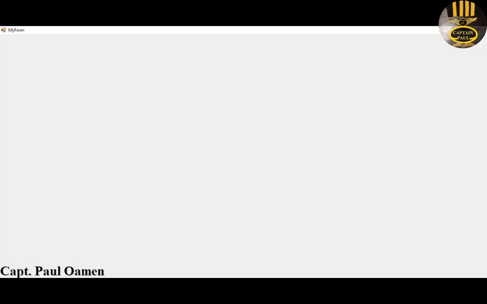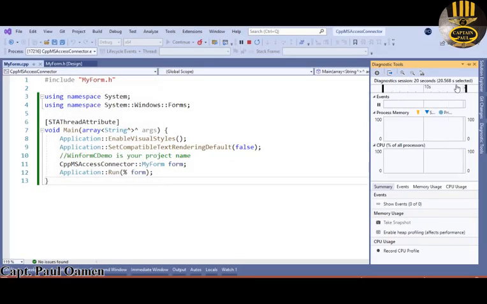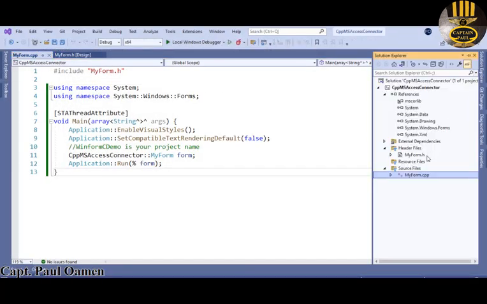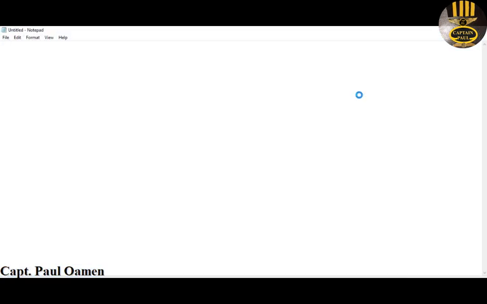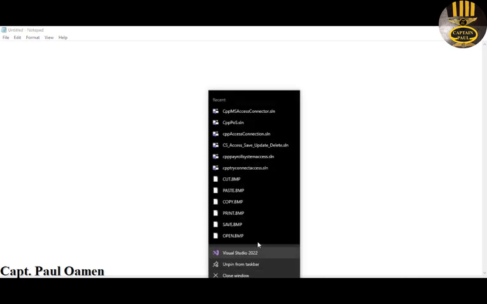But the unfortunate thing is, if I close this form, you won't be able to see it in the Solution Explorer. So the only way out for us to see it is to close the whole system and reopen it again. Okay, I'm going to close that. There we go. And now I'm going to right click and reopen it again. That is it right there. Click on open.